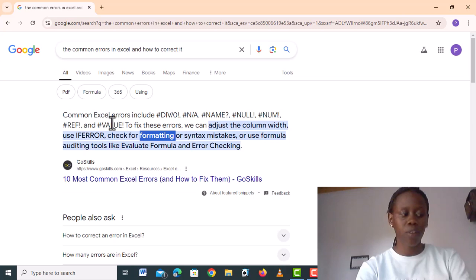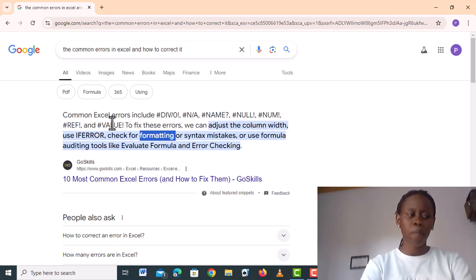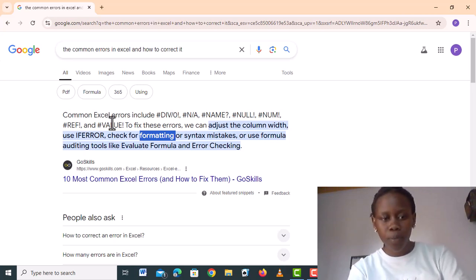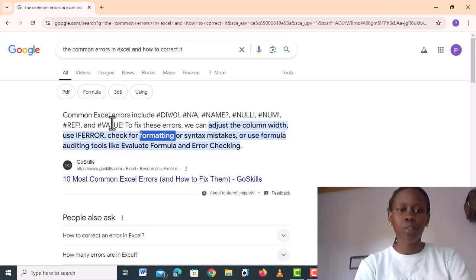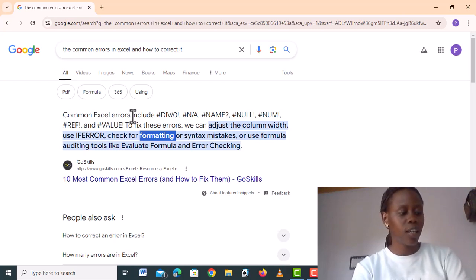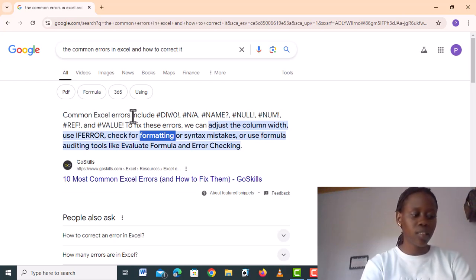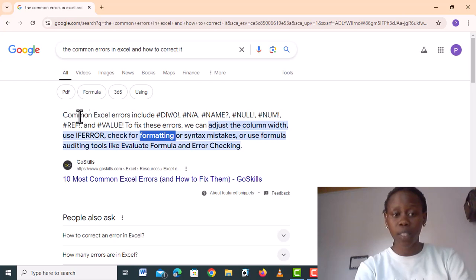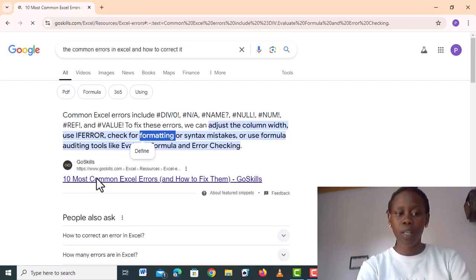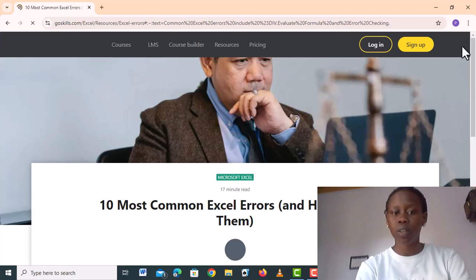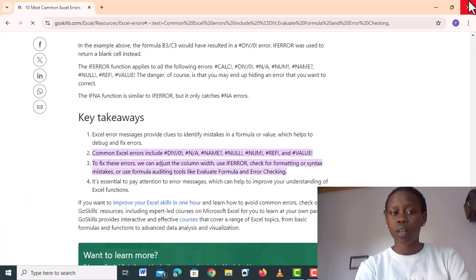Then this one, the value error, occurs when a formula contains the wrong type of data, for example text when a number is expected. There are very many errors that you can search for, and how you can correct them.